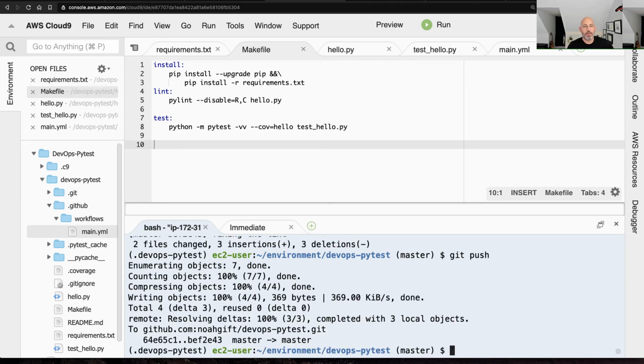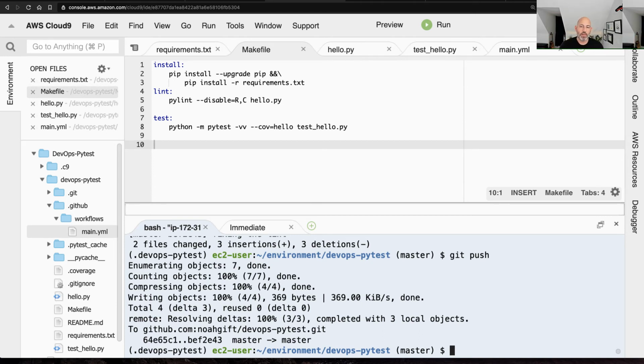Okay, so we're in a great spot here to get things cooking, and in particular, the next step for us would be to go through and add some additional things that make our project better.